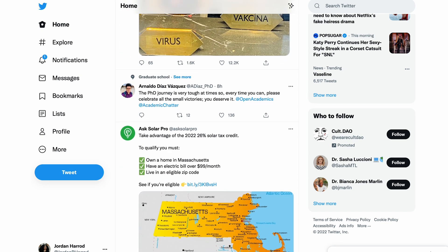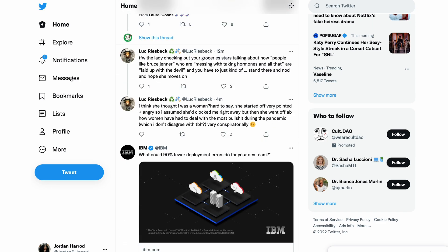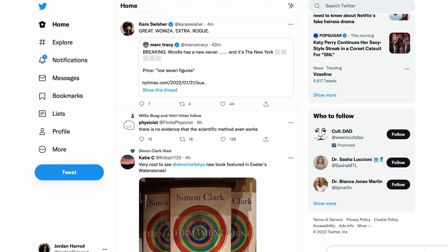The people that I follow actually tend to post when they are publishing new research, but also when they come across papers that are relevant to their work that they just find interesting. And that's been a great way of finding both new research that has just come out, as well as older papers that I'd never heard of before that have had some really interesting insights and implications for my work. Now, Twitter can obviously also be a little bit overwhelming when it comes to figuring out what's worth reading and who's worth following.